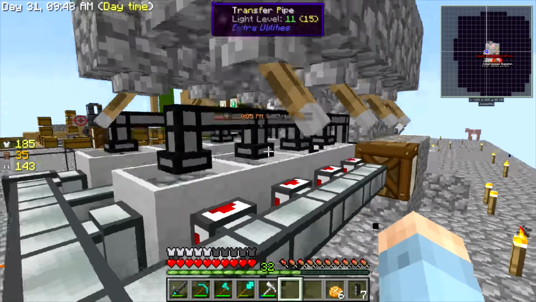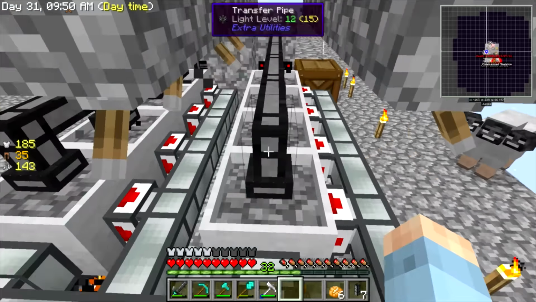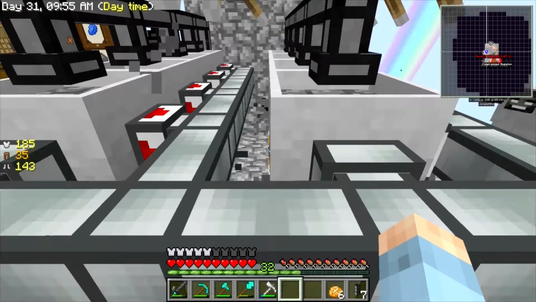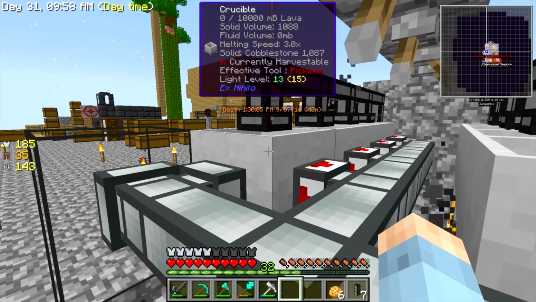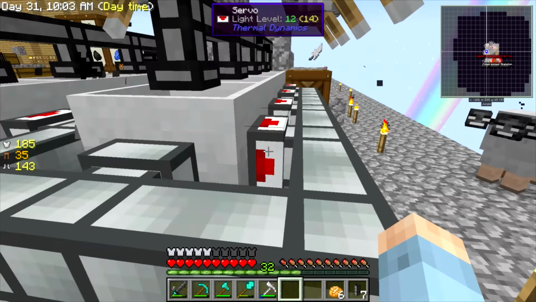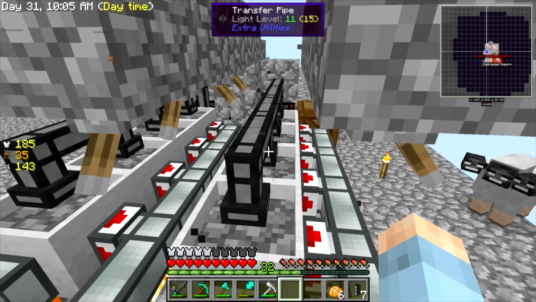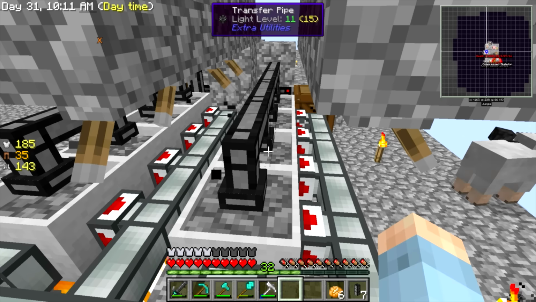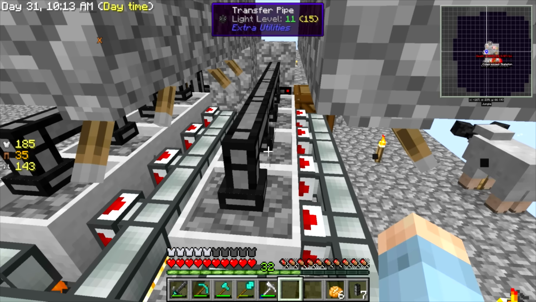I've added another layer of this here. What are these things called? Crucibles with the transfer pipes that go all the way around. I had a little bit of trouble with the lava from this one being put into this one if there was a connector here. So I've had to put some pipes around the back. I don't know if it was in my head or if that was really a problem that was happening, but I'm pretty sure it was happening, okay? I'm pretty sure that was going on.